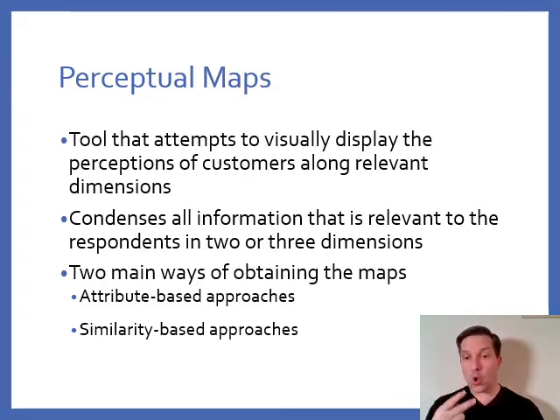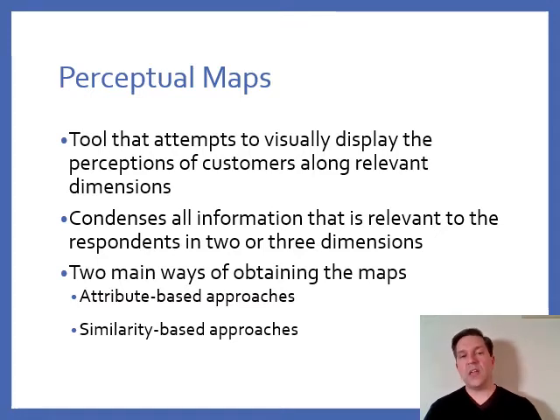And because of that, perceptual maps are usually in either 2 or maybe 3 dimensions. Going beyond 3 dimensions is mathematically tractable and possible, but as human beings, we have a hard time visualizing anything past 3 dimensions. In fact, if you ask me, 3-dimensional diagrams tend to be hard to understand. So oftentimes, even if you go to 3 dimensions, you might use a collection of 2-dimensional diagrams to capture that, okay?